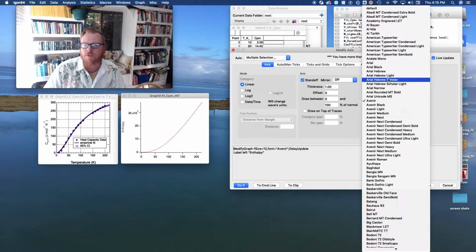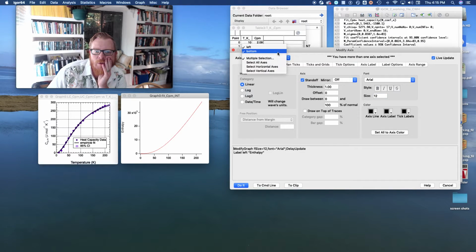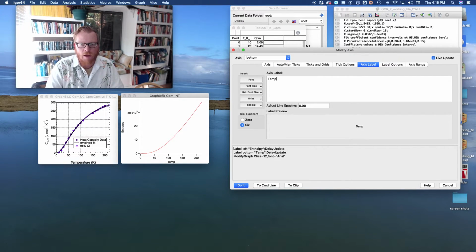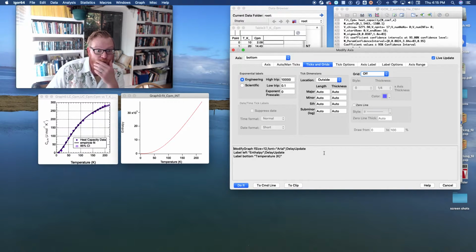And let's label the bottom axis temperature, in Kelvin.